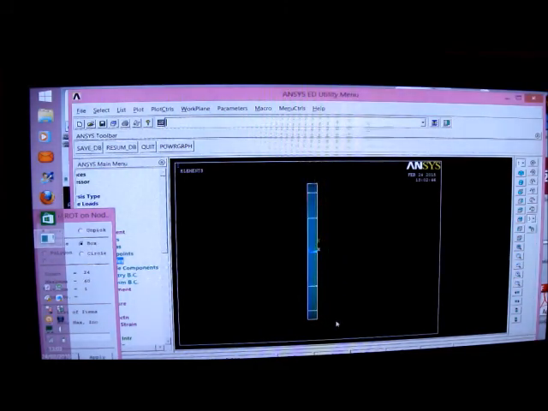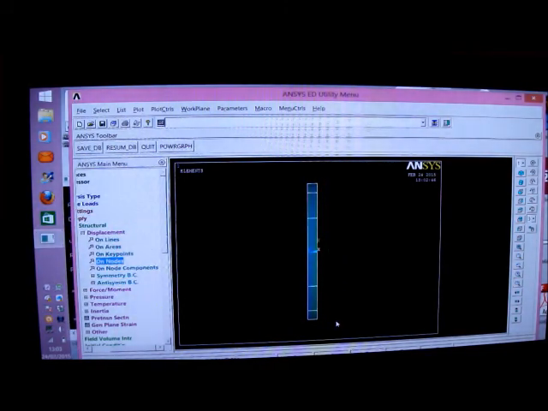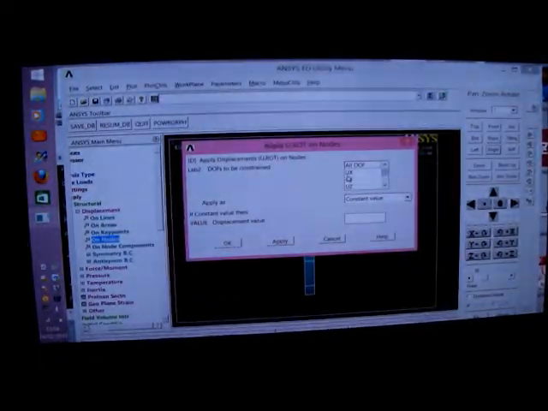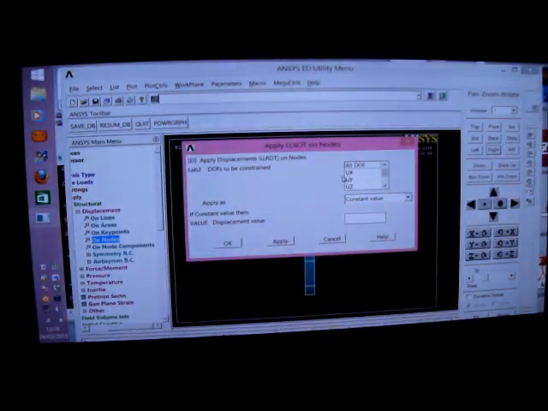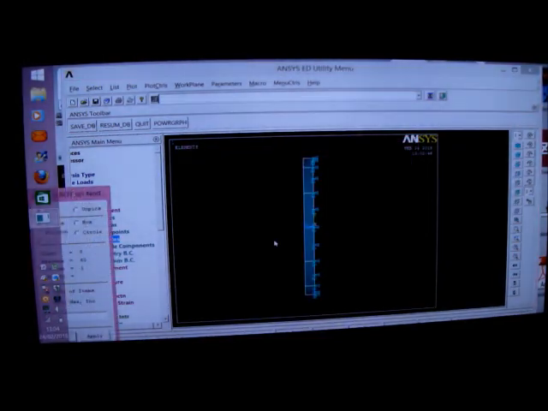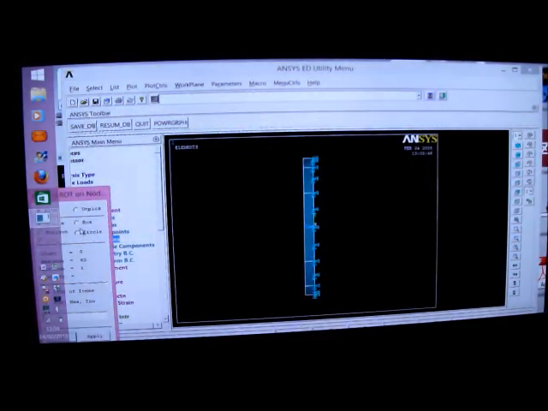So I come down like that, do that. I'm going to make X, Y and Z 0 here on the right side, so I've got UX, UY, UZ, apply, and then I'm going to box it in again on the left side, so box it in there, and I go like that.